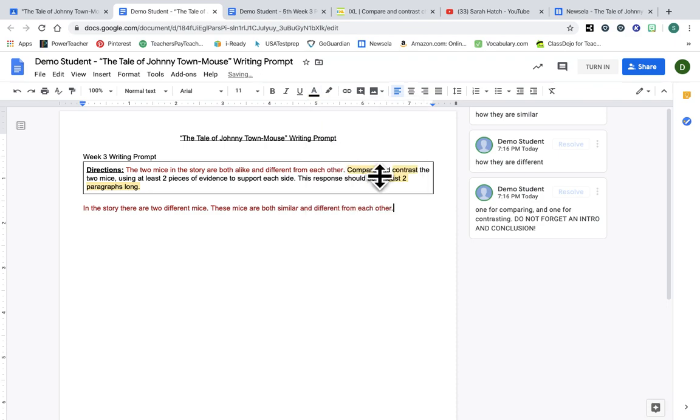Then this is where you will pick either compare or contrast to start with. You need evidence from the text and your thinking of how it shows similarities or differences.